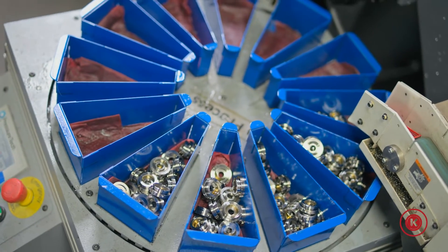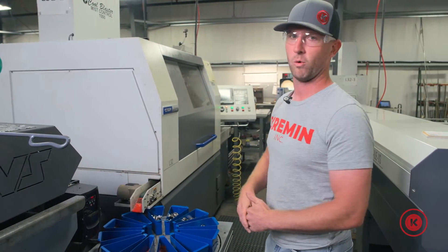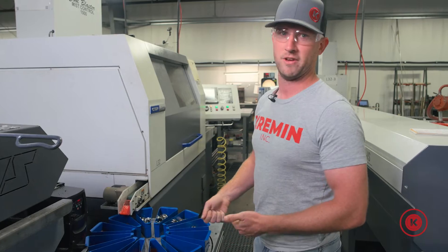Whereas here you've got lots of a significantly smaller quantity — 20 to 50, whatever you want to set it at. If you encounter an issue, now you're only sorting 20 parts as opposed to thousands. You're gonna save on time, save on scrap, and ultimately improve the quality going out of your shop and save a couple bucks in the end.